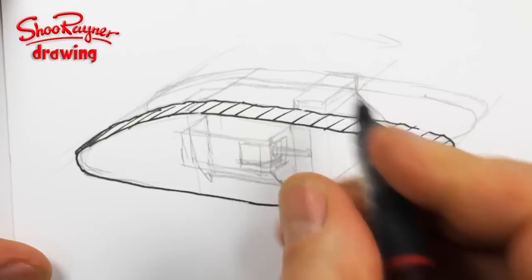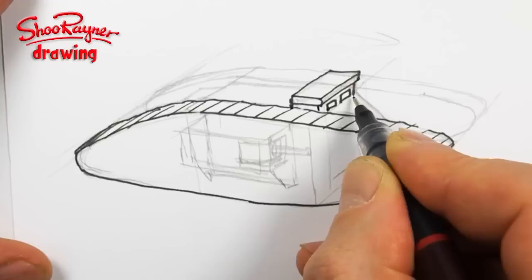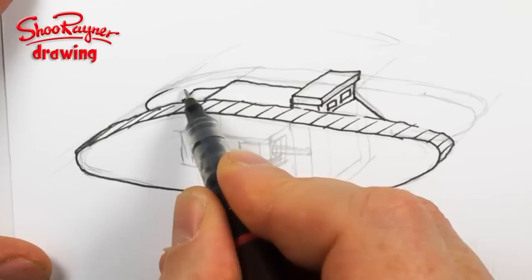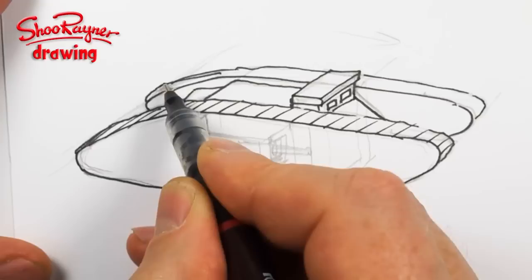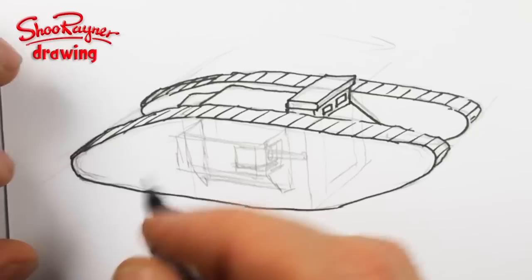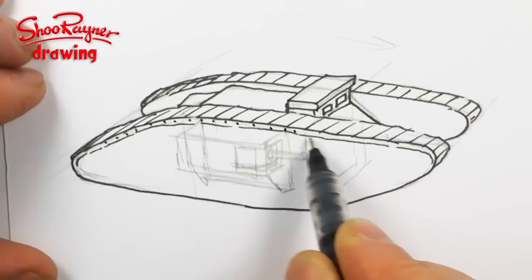And then we want this little box sitting up here, and it goes down. And there are in fact two little kind of porthole things there. And then that will come down, and there, and there. And we want a similar kind of thing happening here. And then that will come slightly wobbly on the edge again for those tracks. Now what we're going to want to do is to kind of have this a little bit inside there, and there will be little kind of dots or rivets or something holding it all together there.